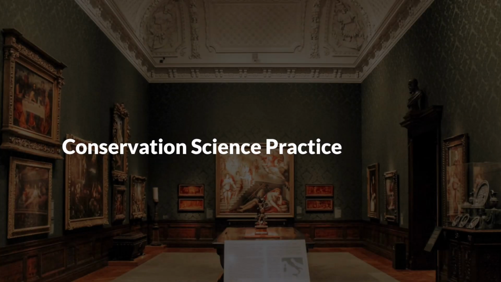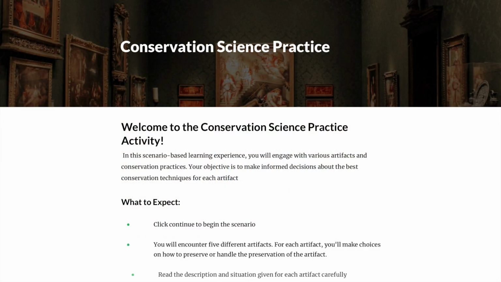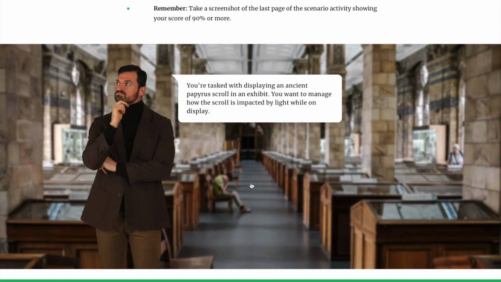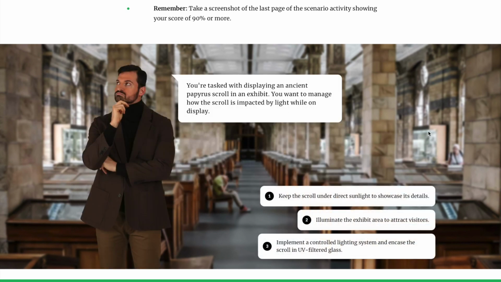Both the VR and gaming elements of my content, as well as the rest of Module 1 and 2, blend into the final learning activity, Conservation Science Practice. This activity features 5 scenarios. Each scenario focuses on a primary environmental or storage problem and one impacted artifact. Learners have to decide how they want to preserve the artifact they are assigned to using what they learned throughout the modules, but especially in Presentation 2.1, applying conservation techniques.